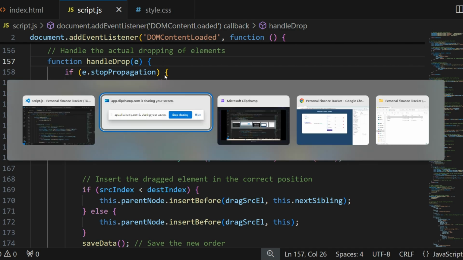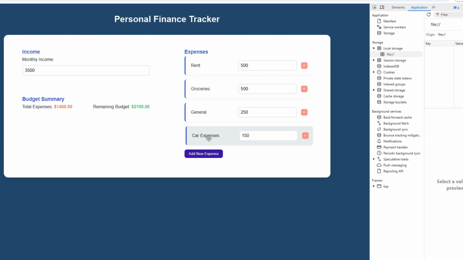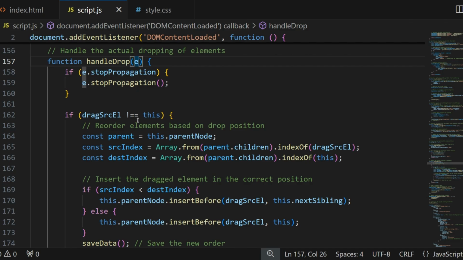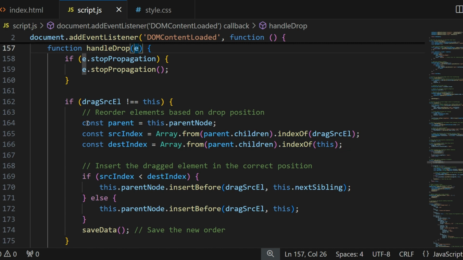Let's say here in the code, if we are starting to drag this, let's say drag from here, and if here we are dragging it and dropping it here now, if this is not the same element, then what we are doing is reorder element based on drop position.